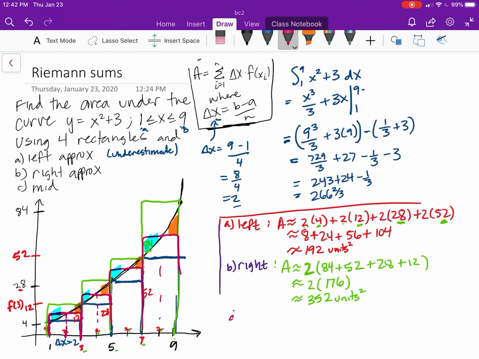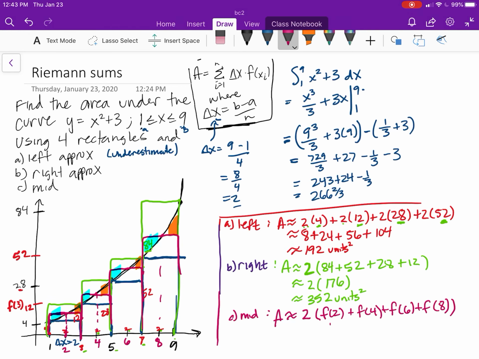Alrighty. So C, we have a mid. Unfortunately, I need all new values, right? Because the heights of these do not repeat from either the left or the right. So I need f of 8, f of 6, f of 4, f of 2. I'm going to go ahead and write that actually. We have delta x, which is still the base, 2 for each of these, right? But then I have f of 2 plus f of 4 plus f of 6 plus f of 8.